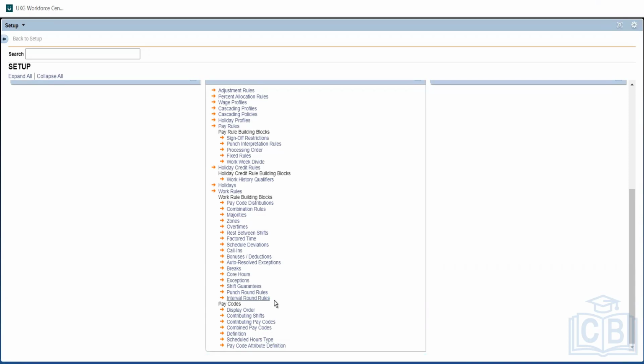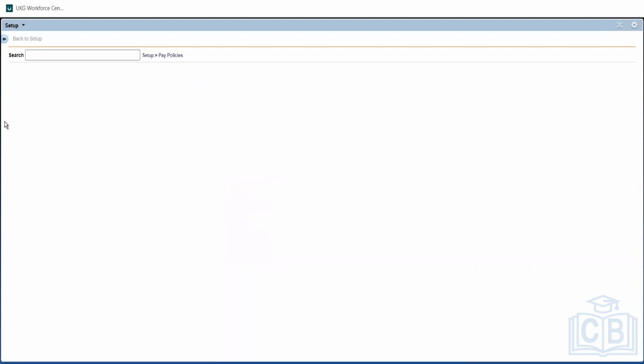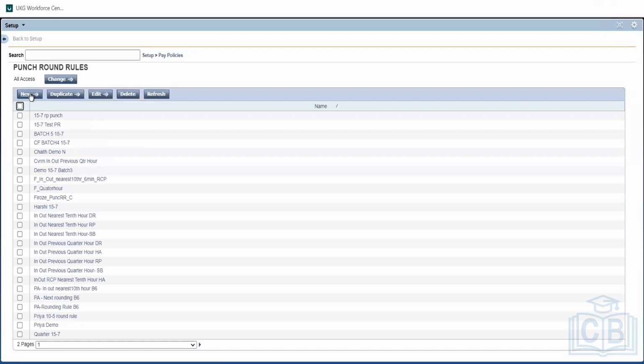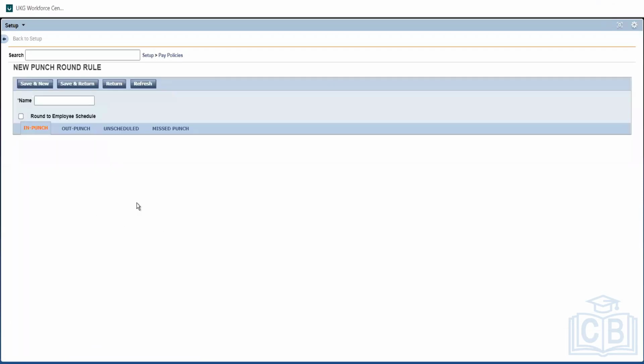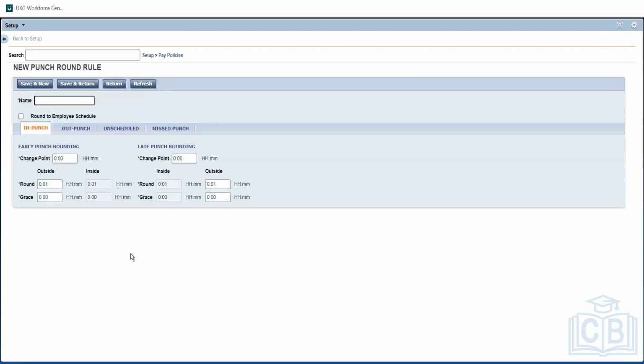It's just like the normal rounding we do in mathematics. 1.52 means okay, 1.5. If it is 1.55, let's round it to 1.6. Those kinds of things have some importance in punch round rule. It has some concepts also. We need to go through a few items. What is grace? What is time limit? So for that, first go through the document. That will give you a realistic understanding of how punch rounding works.